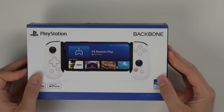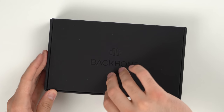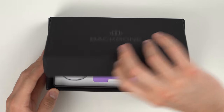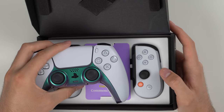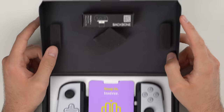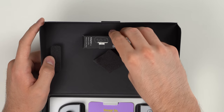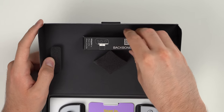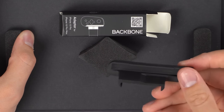So let's go ahead and open up this bad boy and see what's inside. It's a nice little unboxing experience — you pull off the sleeve, open up the top, and there it is. That looks even better in person. Even comparing them side by side, these buttons have the glow of the official DualSense controller. The second thing you see when you open the box is a few foam pads to keep it in place, and then a little box with an adapter. Sliding that out, it's an adapter you'll need if you have an iPhone 13 Pro or Pro Max.